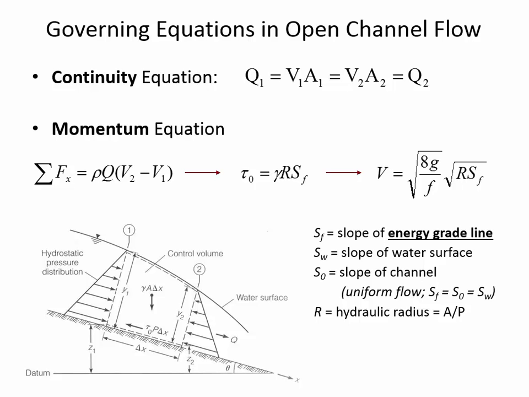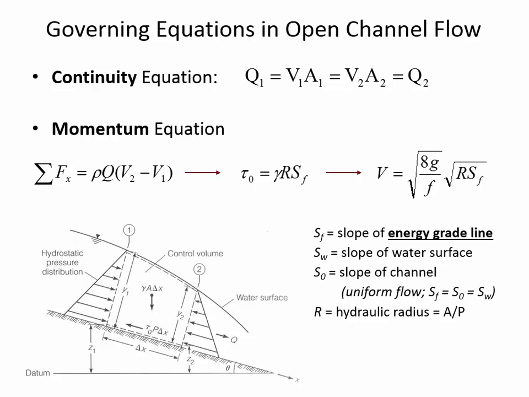It was above the pipe, right. It accounted for the elevation, the pressure, and the velocity. That's what the EGL was when we were thinking in terms of water flowing through a pipe. So here, it's about the same thing. We've got the elevation. Instead of pressure, we've got depth. And then whatever the velocity is at a certain point, above the water surface, there's the EGL.